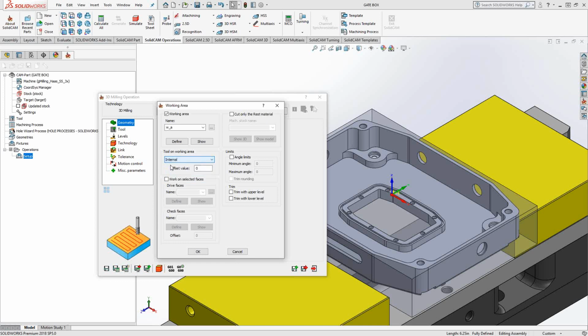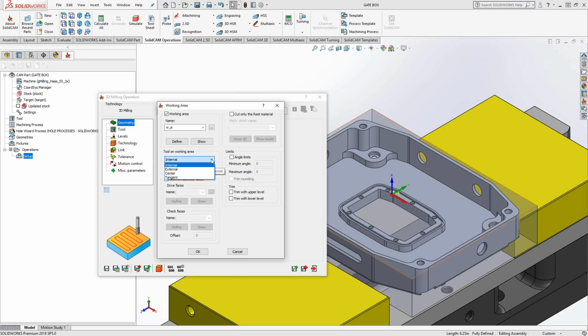If I had this set to internal, then I machine and reposition only inside of the sketch. So this is useful if, let's say, I needed to stay completely inside the walls of my sketch. Let's say, for instance, with the sketch here, if I had only the two lines on the opposite sides set as my walls, and I had an oversized sketch allowing me to travel inside here, I could use that sketch to machine inside the jaw faces. That way, I'm not crossing those lines. I'm not engaging anything on the other side of that line. So internal is useful if you're trying to limit the travel of the tool completely.